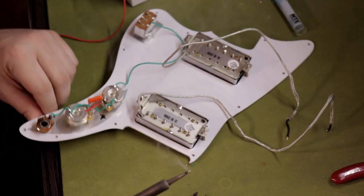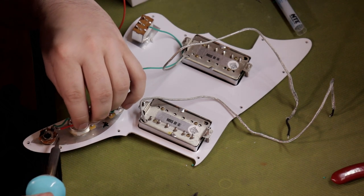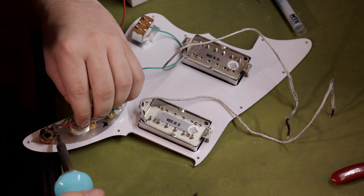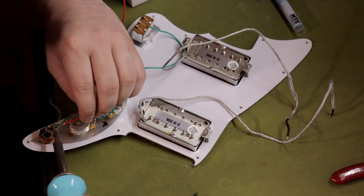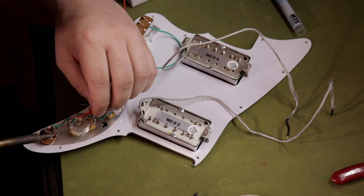This is just one volume, one tone, and a three-way toggle. There's no fancy switching or anything going on here. The only thing you might consider fancy is that I do add a treble bleed circuit, and I wired it what they call 50s style. You can Google that if you want to find out what it is, but it's nothing crazy.